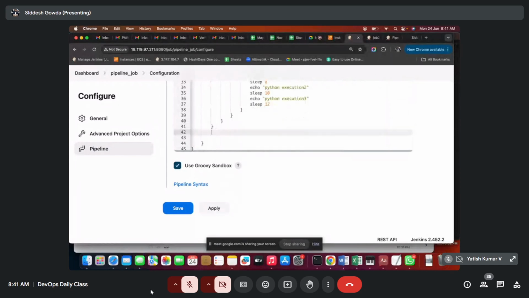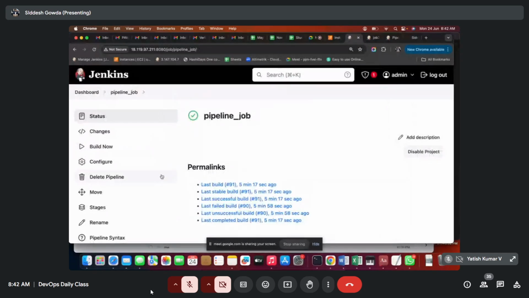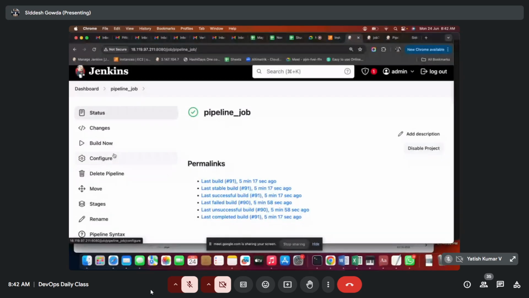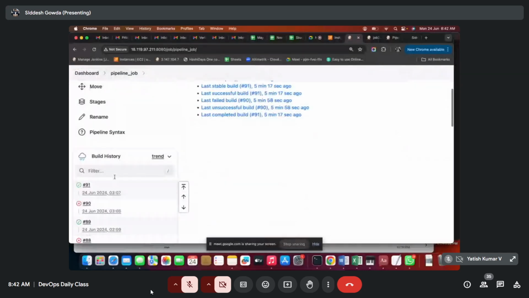After this stage, I'll add a stage test with steps, echo parallel test. Okay, some value I provided. So we'll see.